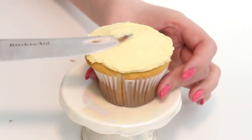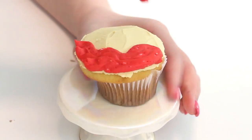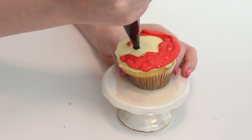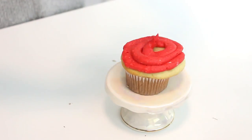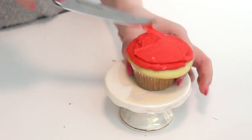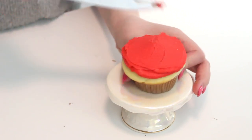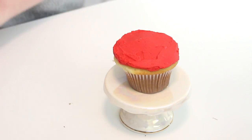Then to make Black Widow, I got some beige buttercream and used that as the base, and then got some red buttercream to make her hair and lipstick, and then some black buttercream for the eyes. I think this is so cute, oh my gosh. For Spider-Man, I just covered the entire base of the cupcake with some red buttercream, and then drew a little star pattern with some black buttercream, and then created his eyes and the web in between the little lines, which is a really easy way to make sure you get a perfect web pattern.